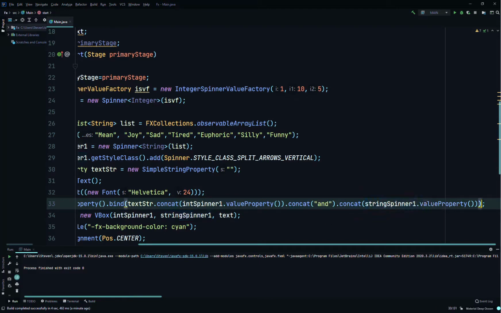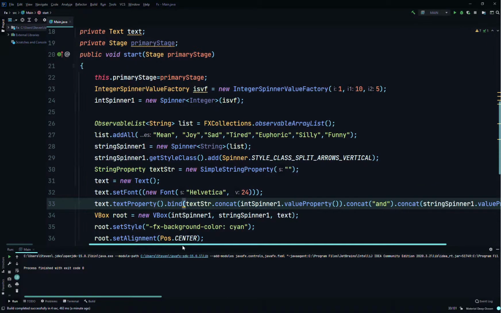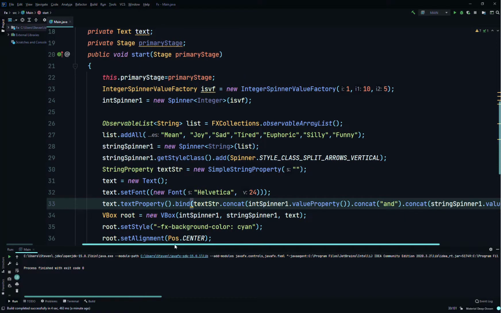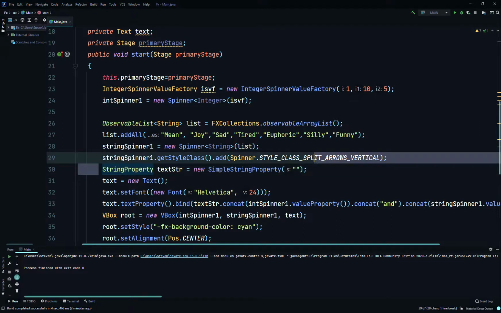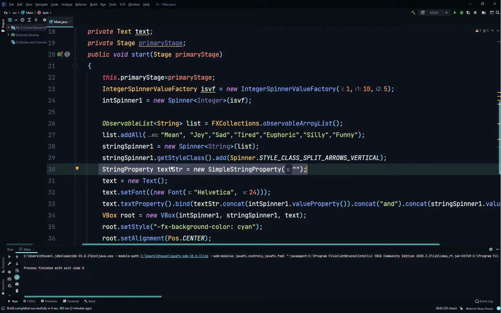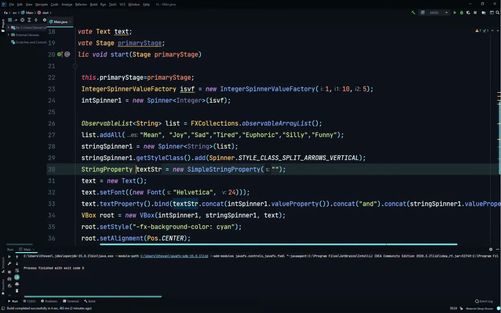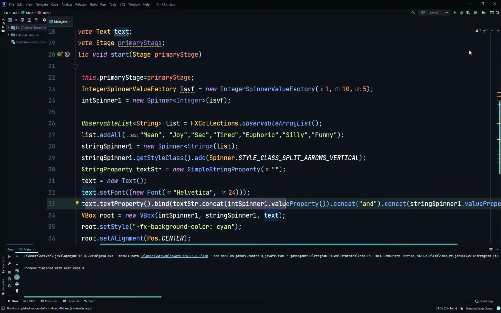So I kind of get it, but it's kind of confusing. After you see the program run, you can kind of see what's happening. I hope you can too. But it's just probably the harder concept to grasp. You can't just say string here and then concat it, because property values change, right? So that's probably the thing that's throwing some people off. If this was just string, it would be easier. Then we're just concatenating a string on there. We have to create a string property to work with the other properties. So I hope that helps. I'll see you guys next time. Take care.